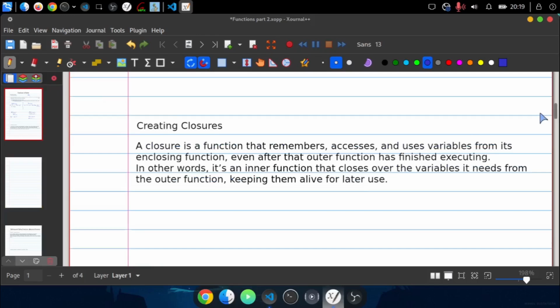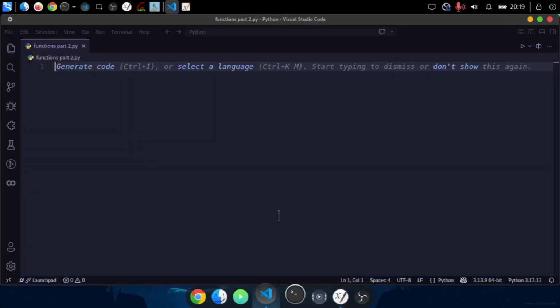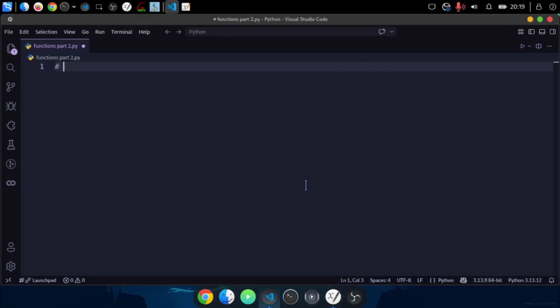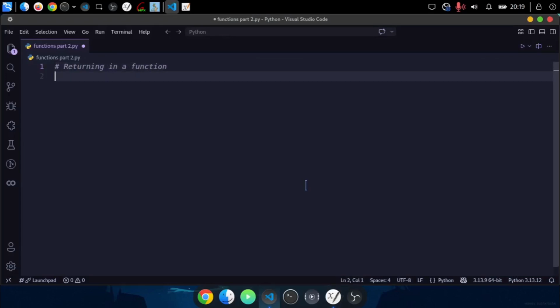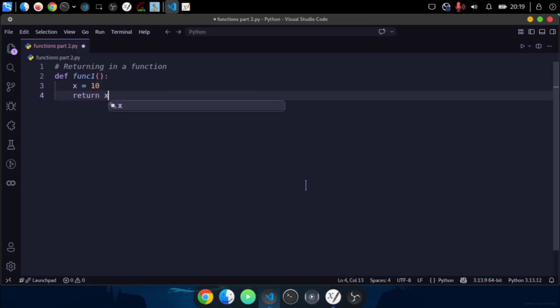Now before we move to closures, I guess it's good to have a practical of it. So returning in a function, so func1, let's say x equals 10, return x.